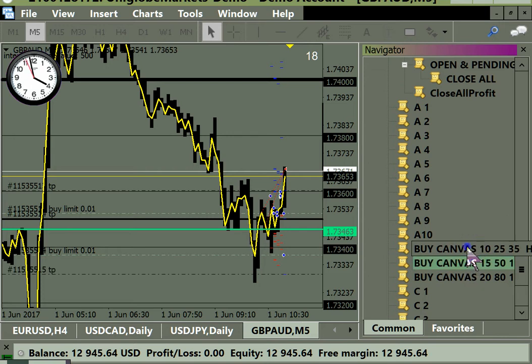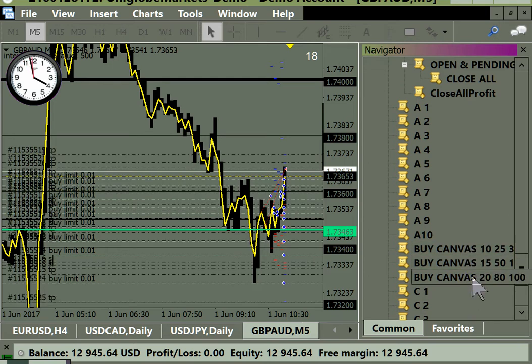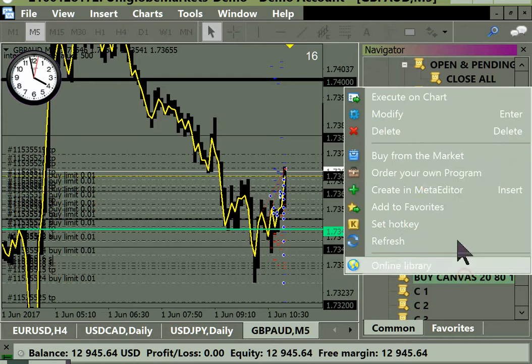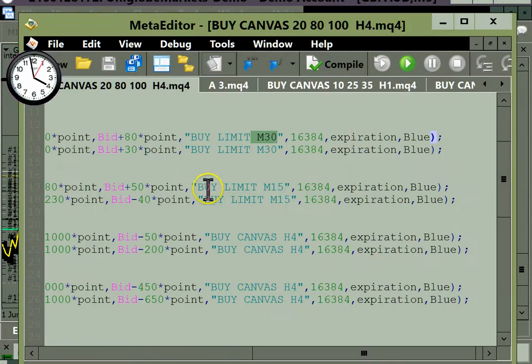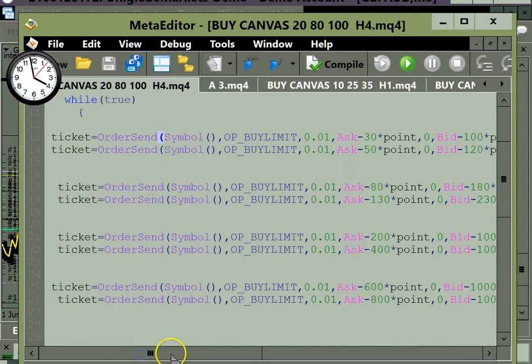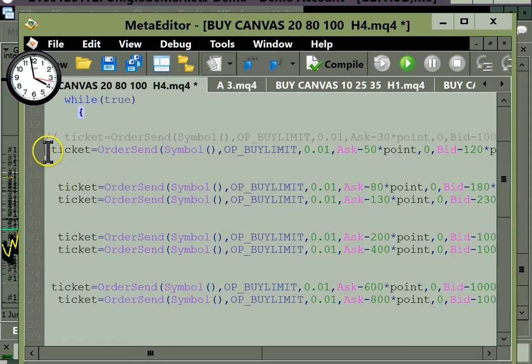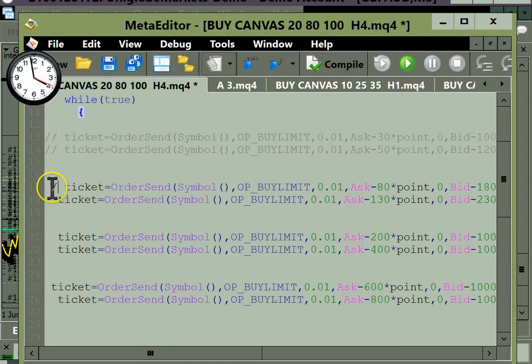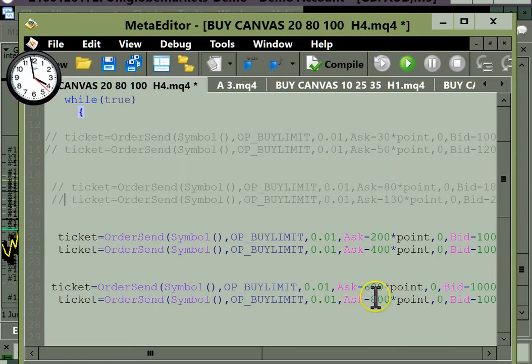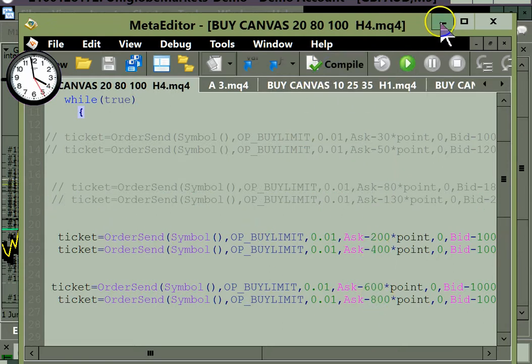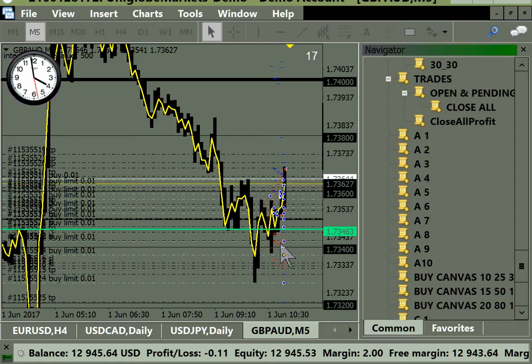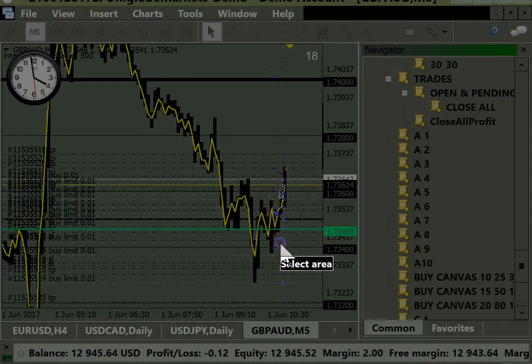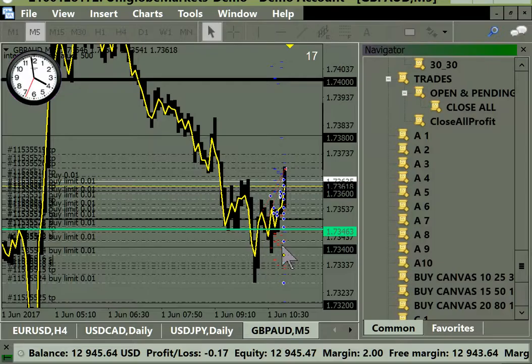Okay, so I put in this, I put in this, and I put in another super tight pullback. Inside here, you're going to find I've turned these all on. If you want to turn them off, put 2 forward slashes in front of them. So nobody blows up their account, I'll just turn these very close ones off. And now it actually is pretty much what the script says. Recompile it. It's very aggressive to buy 3 pips deep. It's a very aggressive situation.